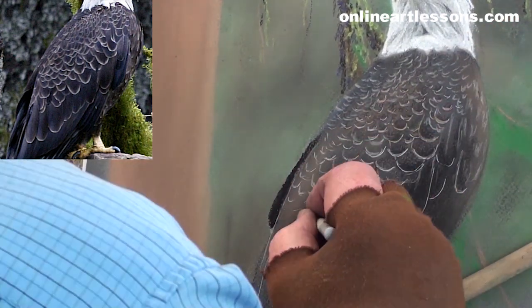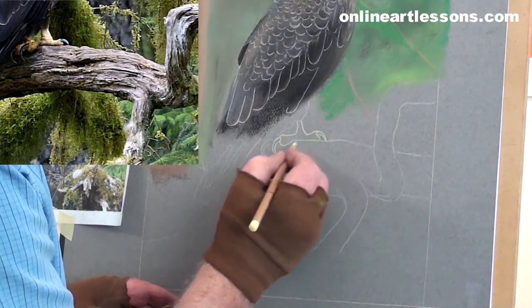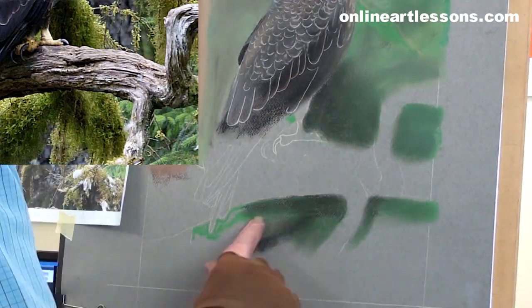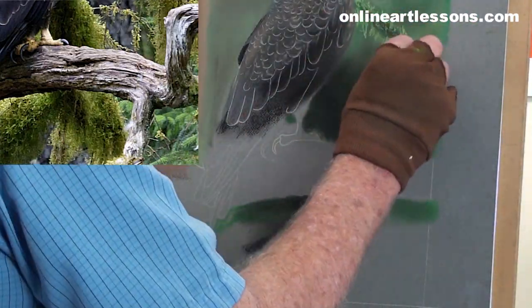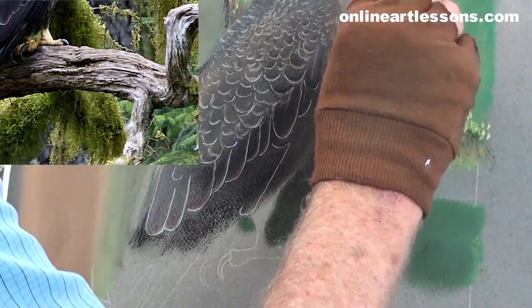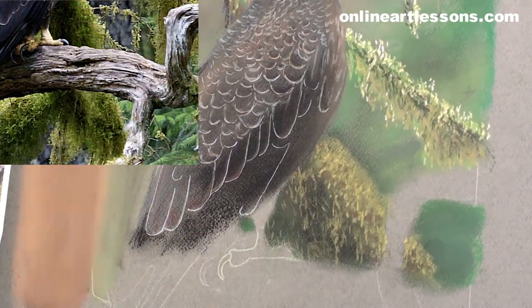Continue to add in some of the smaller feathers with the white pencil. And continue with the background, and it is much darker here to contrast against the light colored branch. Add the moss covered twigs with a few white spots for the highlights. Do all this with a dabbing action.